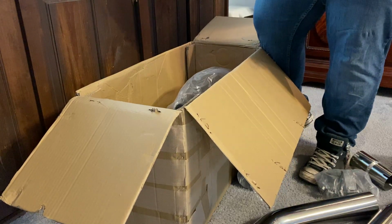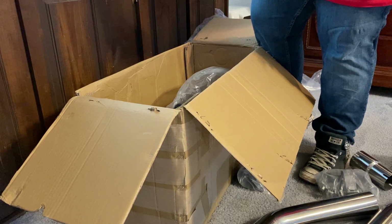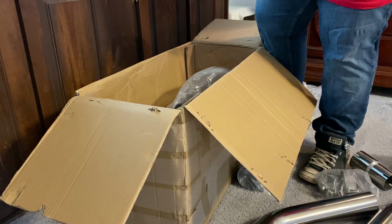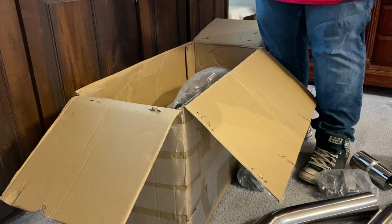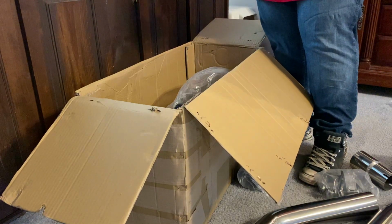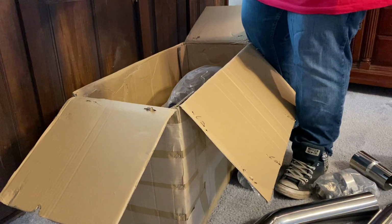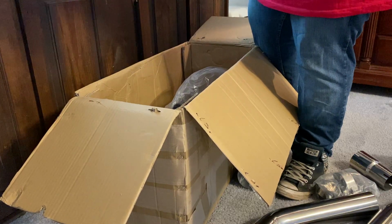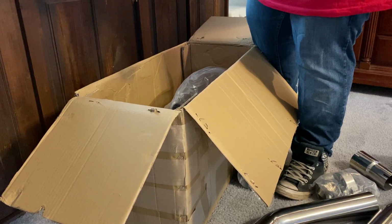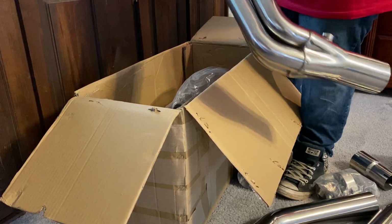Alright, so here's the driver's side header. These are 1 7/8. These are 1 7/8 primaries. Oh, they're even welded on the inside. Nice. Which is why I went with these over the Texas Speeds. You know, price not being an issue, but these are a little cheaper than Texas Speeds ones too.